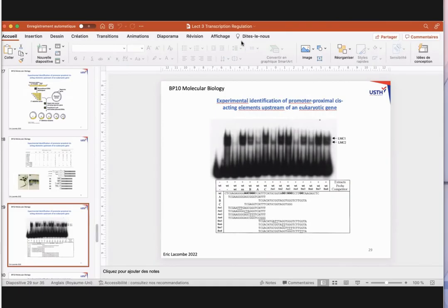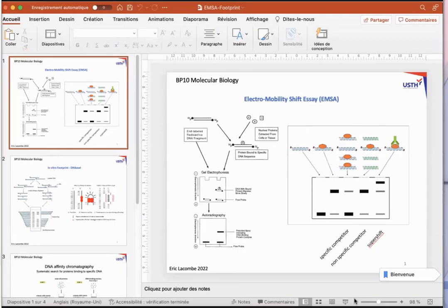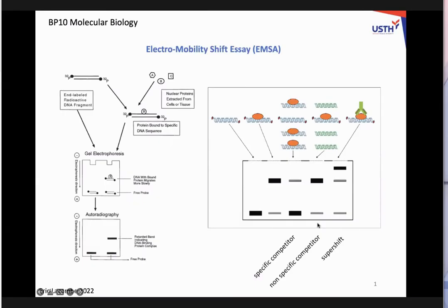Now, what I'm going to do is to open another file, the one that I sent you this morning. Okay. One sec. To explain to you how, I'm sorry, it is this one. Okay. Can you see the slide? Yes. Okay, so this is one of the 4 slides that I sent you this morning.